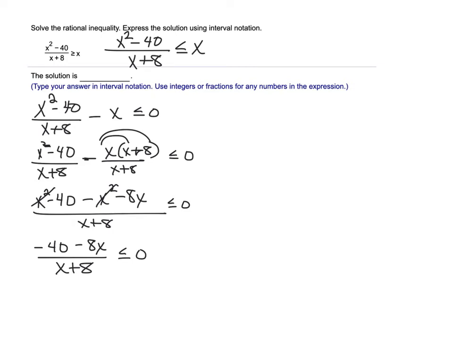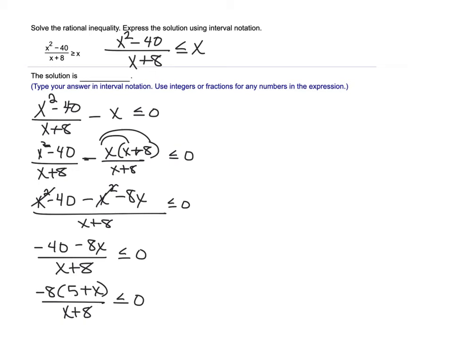Okay, so now it just took some work. That's why I wanted to work this one, some steps you had to do before. But now that we have the fraction less than or equal to 0, we can work it like normal. I do want to say that when we solve for our boundary points, if you notice the numerator can still be factored. I personally like to have it in factored form because it makes it a little bit easier. You don't have to do it, but I'm going to take it one more step and factor the top. I can factor out a negative 8, and that leaves 5 plus x. Once again, you can use either one of these to help you.